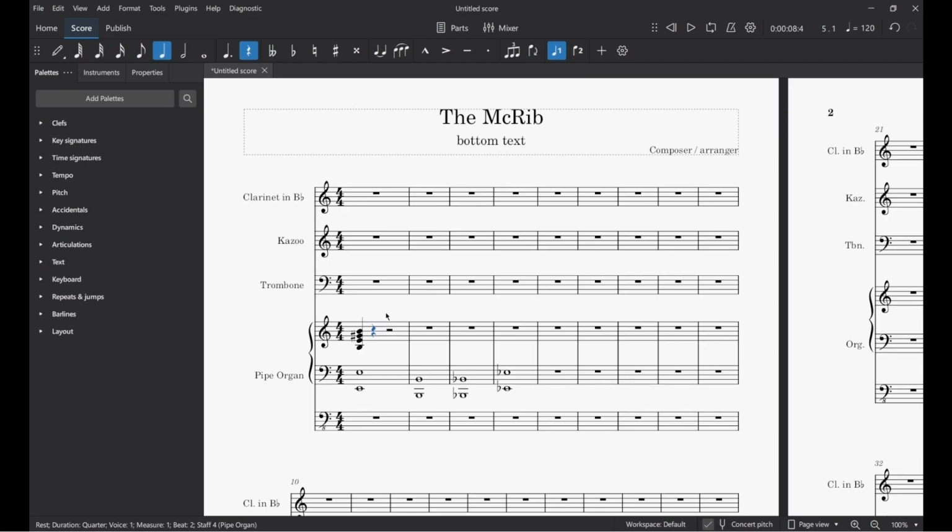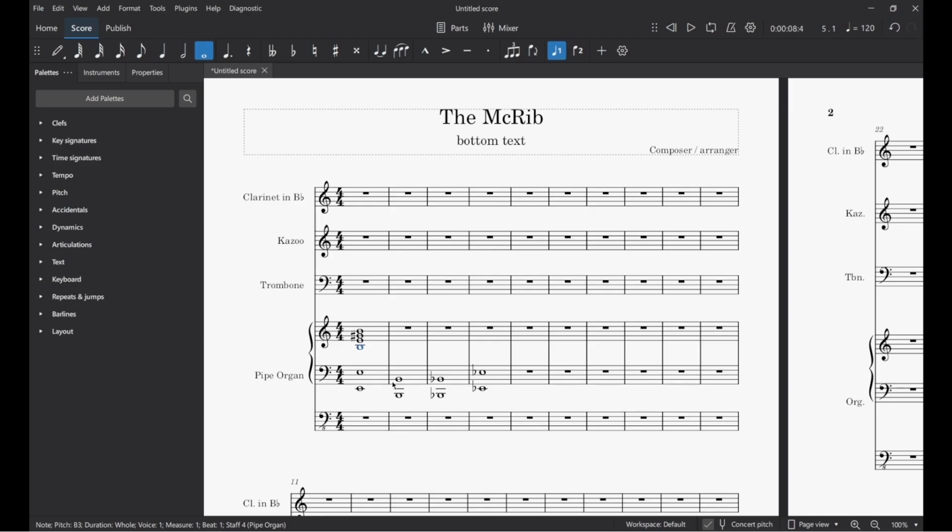Yeah, there's a lot of keyboard shortcuts that I'm using that I guess aren't immediately intuitive. But they're all easily available to look up. So stuff like changing the octave of a note, control up or down, I think. And yeah, if you've got any questions of like, what on earth did you just do? Feel free to ask.